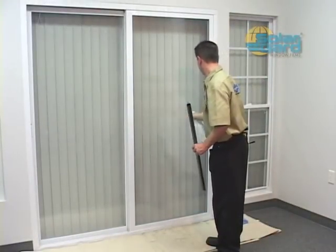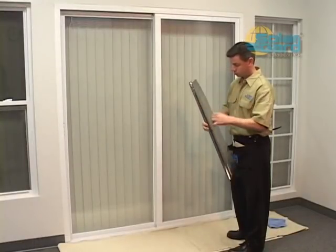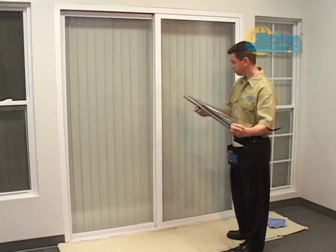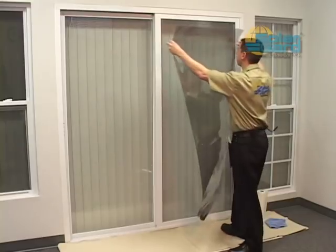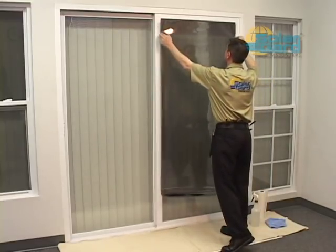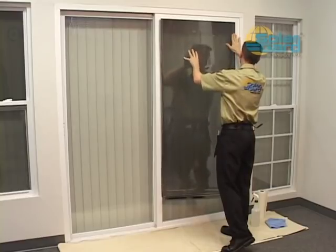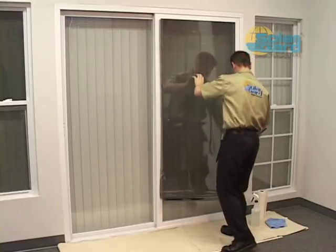Next, spray the glass with application fluid. Grasp the upper corners of the film with your thumbs and index fingers. Place your fingers inside the tube and release your fingers from the inside of the tube, throwing the tube downward. This will cause the film to unroll and the liner to be stripped away. Lay the film against the wet glass along the top edge with the outside edges evenly overhanging the frame on each side.